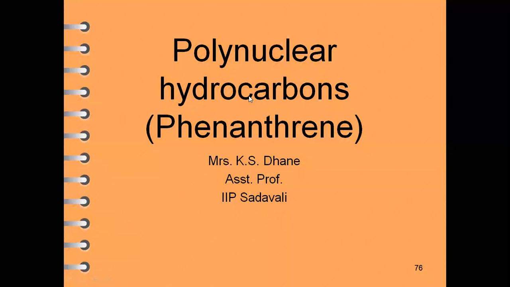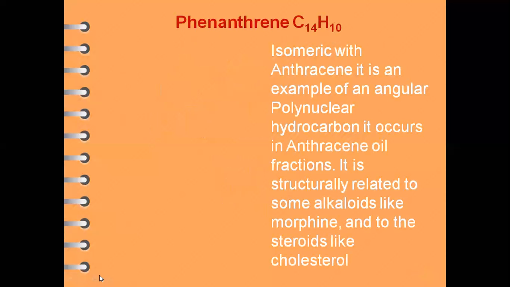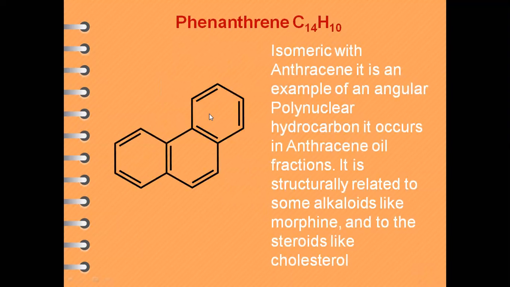Good afternoon, students. Today we are going to discuss our last polycyclic hydrocarbon, a polynuclear compound, that is phenanthrene. Already we have discussed this when we were discussing anthracene. Phenanthrene is also going to have the fusing of three benzene rings, but the fusion of all those three benzene rings is at an angle. In the case of anthracene, the fusion takes place in a linear manner, meaning all three benzene rings are linearly fused together. But in the case of phenanthrene, the three benzene rings are fused at an angle.